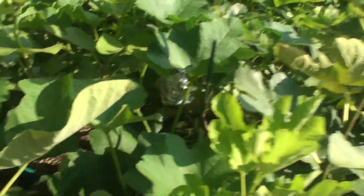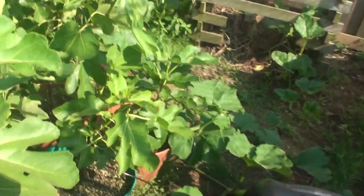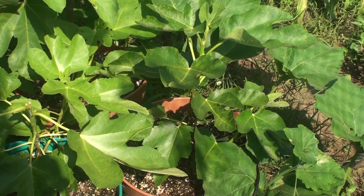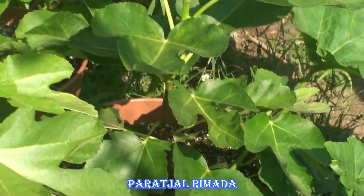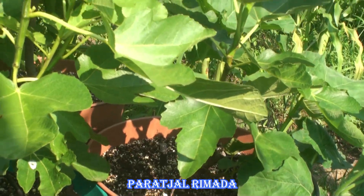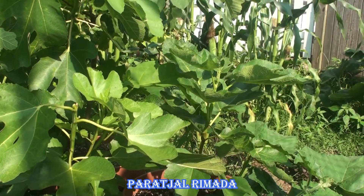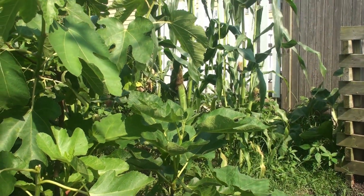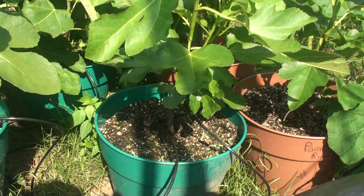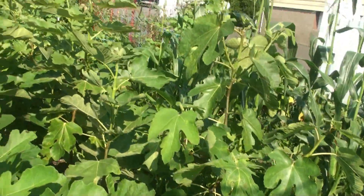A couple people have been asking about cuttings of my Prisciata Ramada or if I could air layer them. This is my Prisciata Ramada. She's not very big — she's one of my only trees that I had a really hard time over-wintering. I nearly lost her, finally regaining her back. Not big enough for an air layer, but when it is, I promise you — you know who you are — I've got one for you as soon as she's ready. This is my Micanata Ramada — again, small, the tip is broken, that was my fault, an accident.